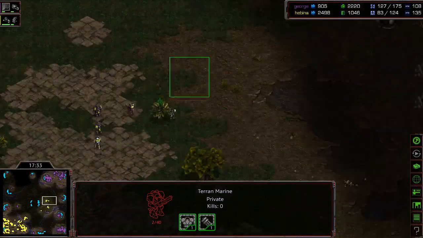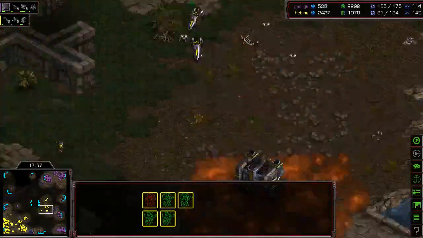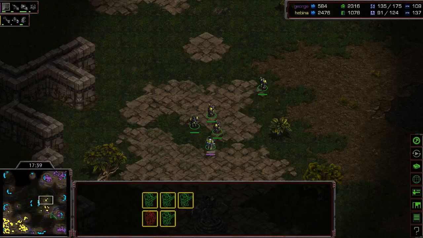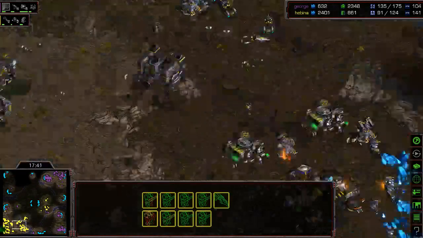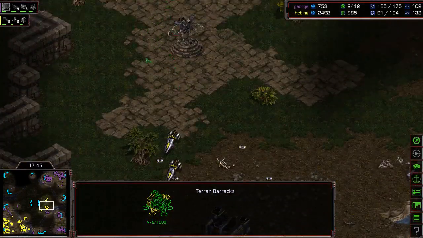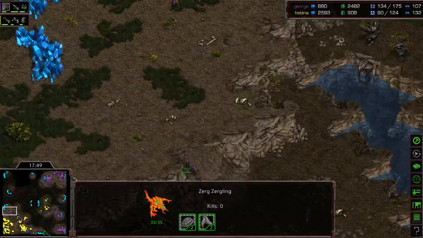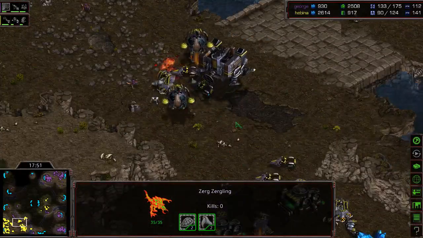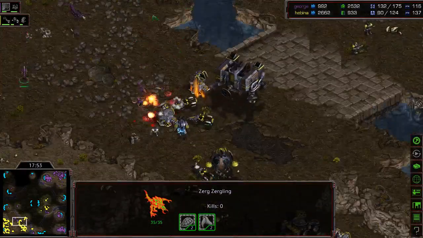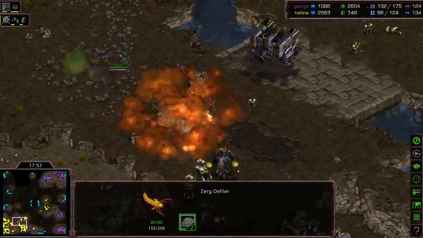I wonder if this Terran is actually high keying his units. I'm noticing a lot of miscontrols and just really late reaction. Generally, if you high key a unit and you move in time, a Lurker shouldn't be able to kill Marines. Yeah. Here comes another Zergling sneak around.